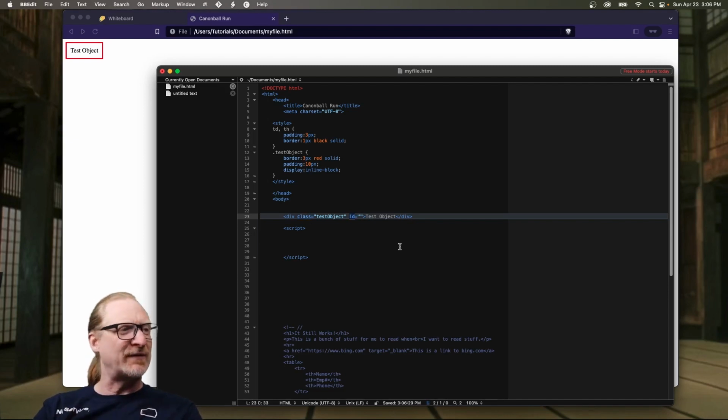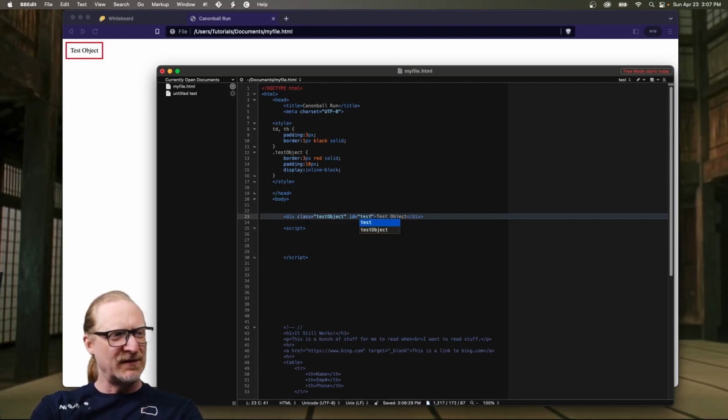Sometimes a tag has both, sometimes just one. In this instance, we have both. I'm going to say the ID is also going to be test object. Why not? The class name and the ID name can be the same, so that's not a problem.